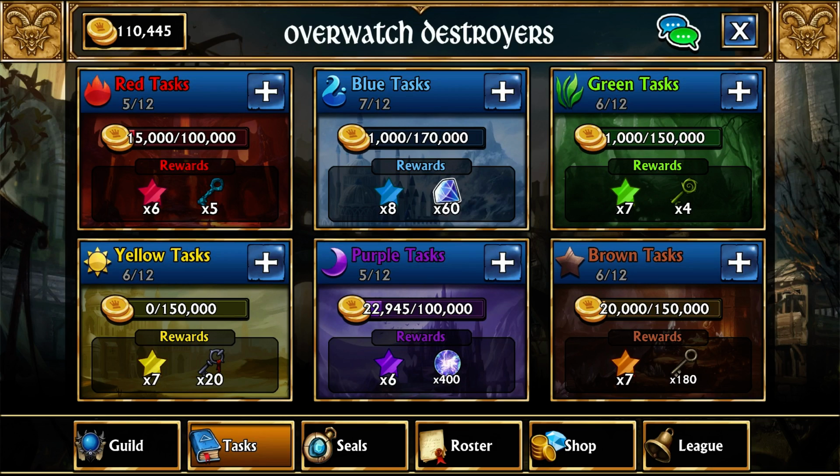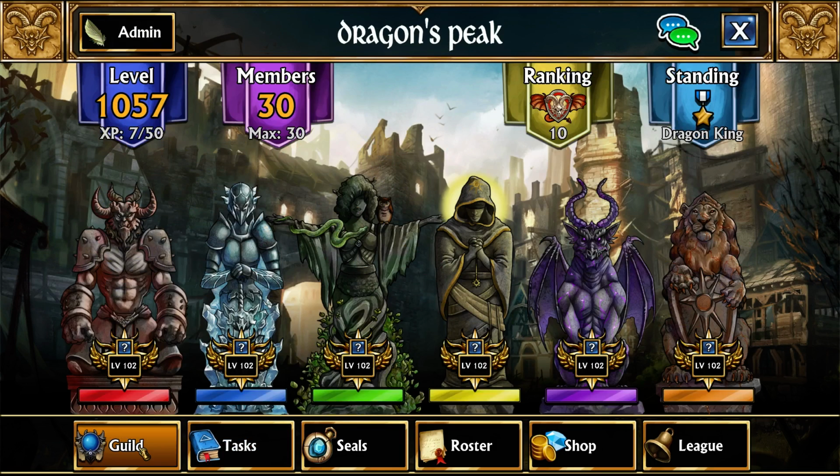But this just helps to give everyone free stuff, as this is one of the easiest ways to get resources, and being able to play this game 100% free to play is off of these guild task rewards. So we're going to be going now over every single one of these.